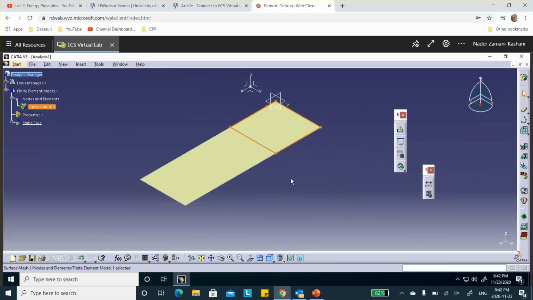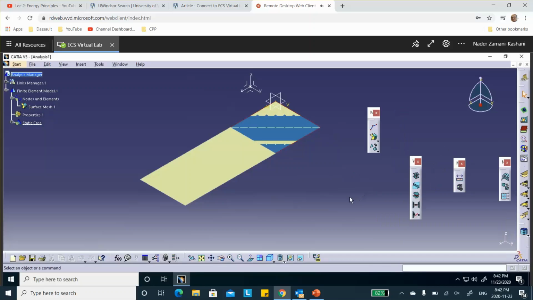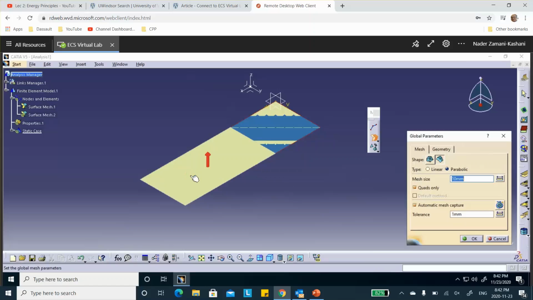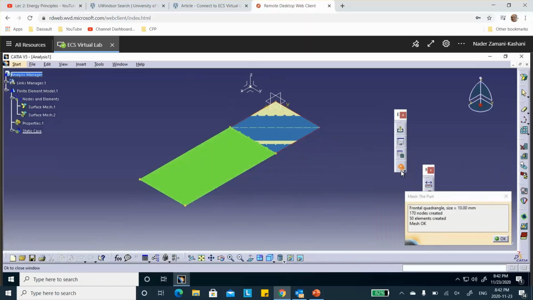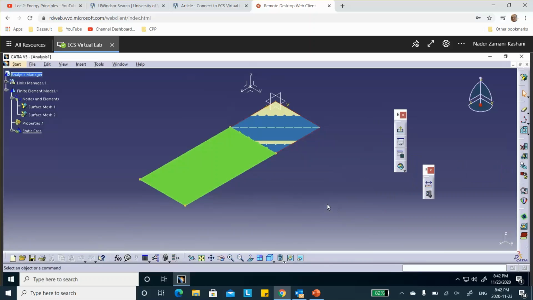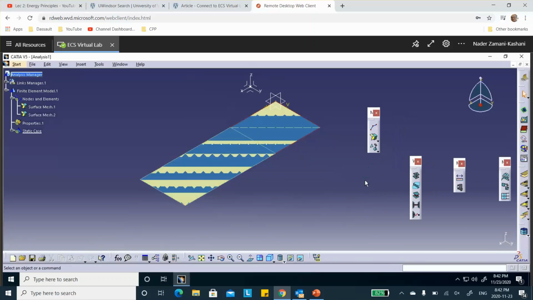We say fine, do it, and then zap it and exit. Okay. Now let's do the other side. So once again, surface mesher. On this side, 10 millimeter stays, automatic mesh capture. Say OK, zap it, and we say OK and exit.